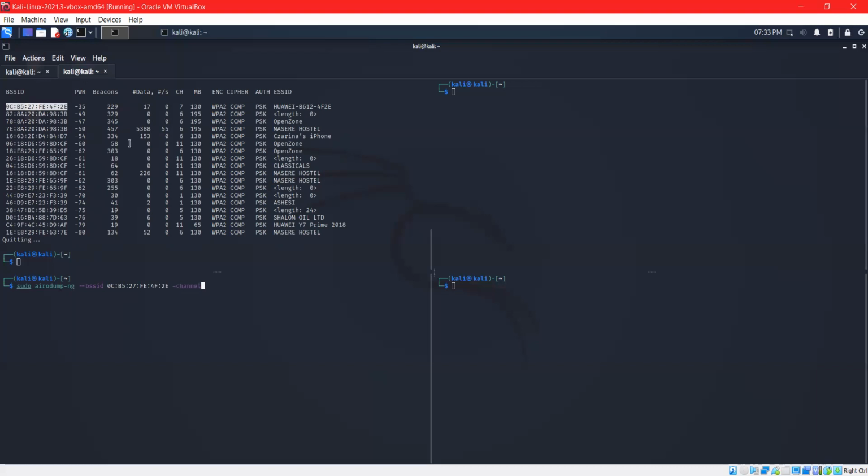And in this case, the channel was channel 7. Then we write it to a file name. You can specify any file name. In this case, I'll use CPT. Then you add WLAN 0. You put your password.